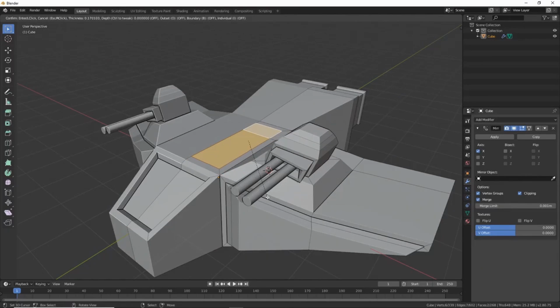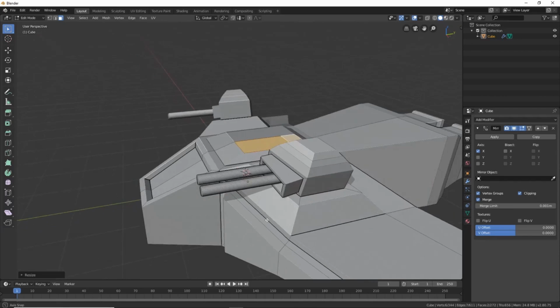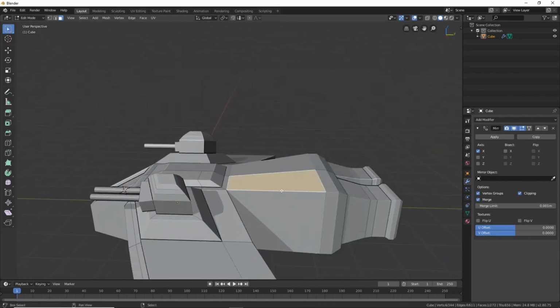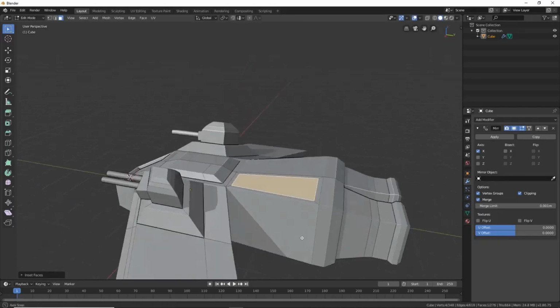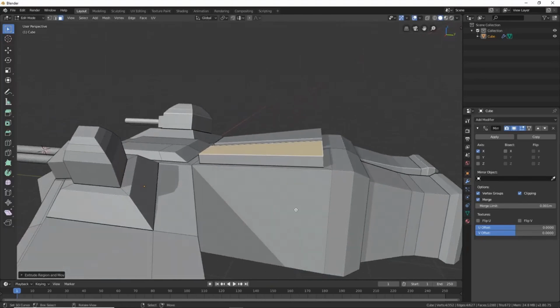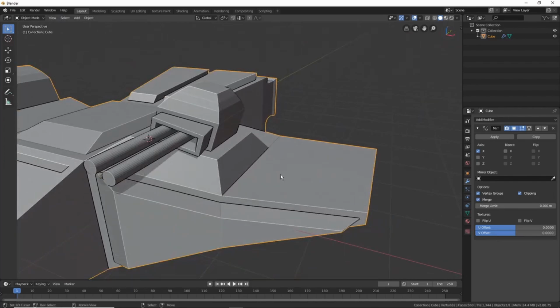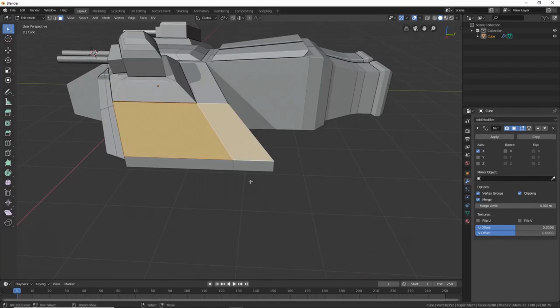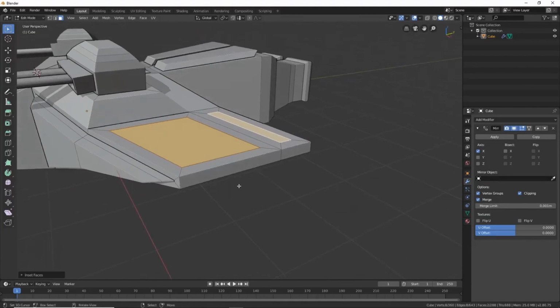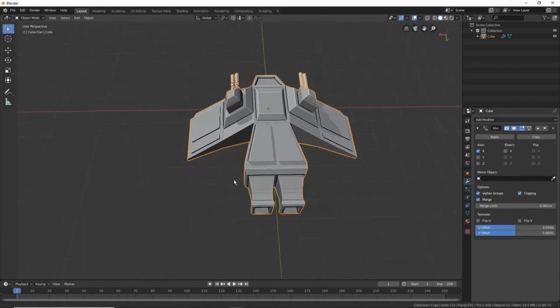So let's add a little more detail here. Maybe inset and then extrude. Do that. Scale it. And then right here, if you hit I again, you can do separate faces. Extrude it, and then maybe move it back a little bit. Yeah, that looks good. And then right here, let's add a little something there. Inset a face. I didn't really want to inset 2 different faces, but it looks good.